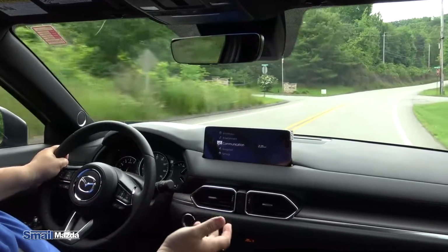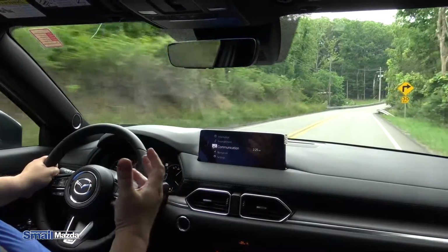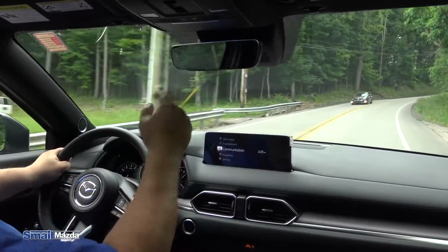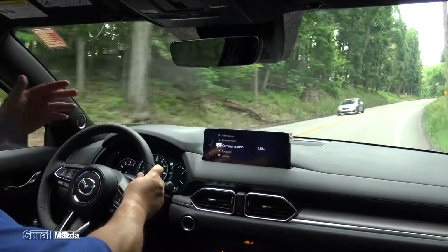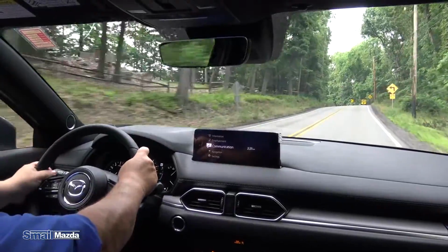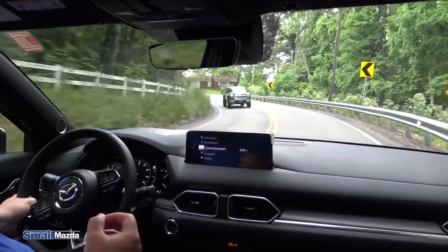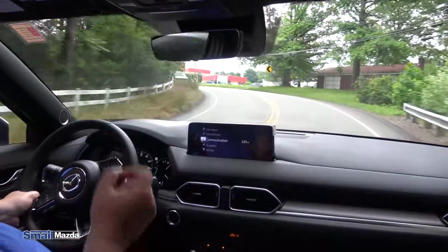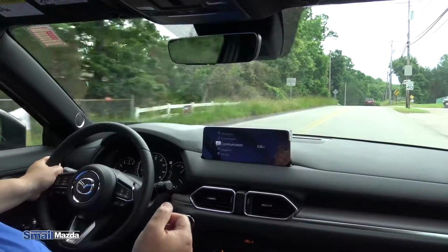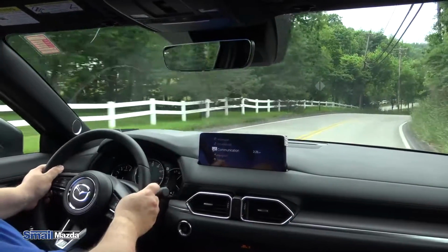It's a very subtle, powerful system that actually aids you in doing what you want to do. It's called the Jinba Ittai in Japanese, and it means horse and rider as one. It's an actual philosophy of having the car aid you in trying to do whatever it is that you want to do. And along with that, it's looking at the weather. So if I'm going down the road and I turn the windshield wipers on, the car knows it's wet. And it's going to monitor that and change the suspension and the transmission so that the car is modified for maximizing traction in wet weather. If the temperature outside is freezing, the car is going to know that, and it's going to maximize the traction system for slippery conditions, icy conditions. It's really good to keep you safe. It's one of the reasons why the Mazda has a 5-star safety rating.